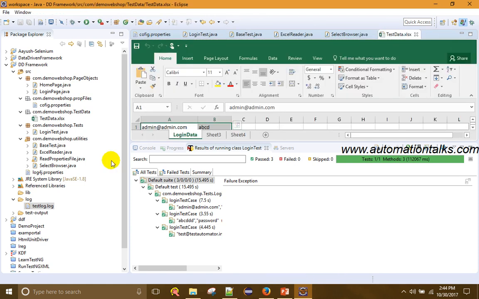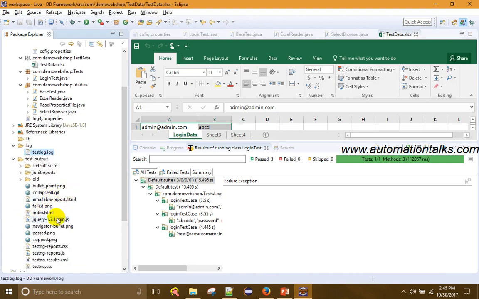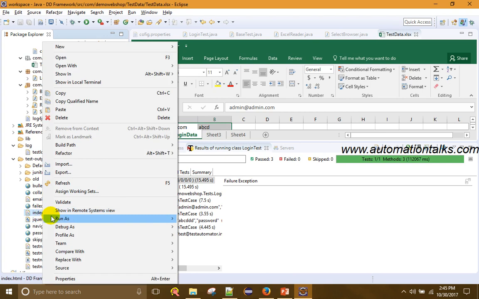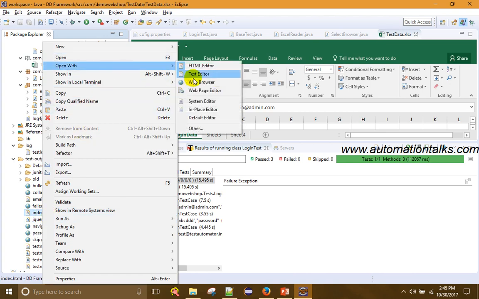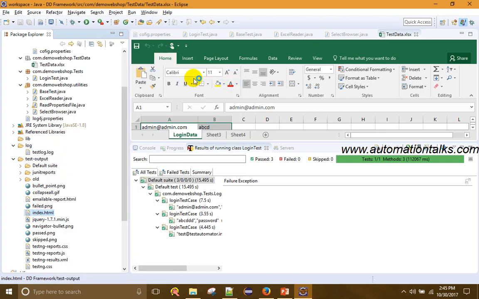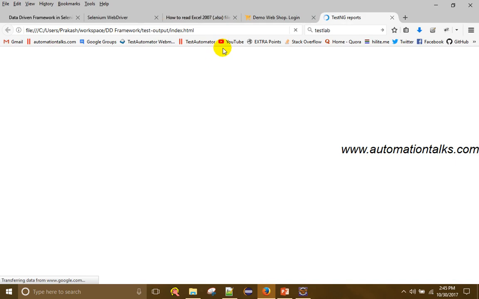Fine. So it will log all the messages over here, and in test output you can see your output in index.html. Just open this index.html in a web browser and you will see our execution report.